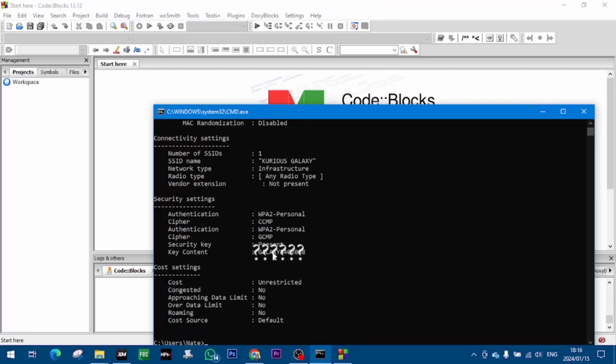the network you provided. But instead of us showing this complicated information here, we're only going to show the password of the Wi-Fi. So the goal of the computer program that we're creating is to basically extract specifically this information here and then display it to the user. Okay, let's get into it.